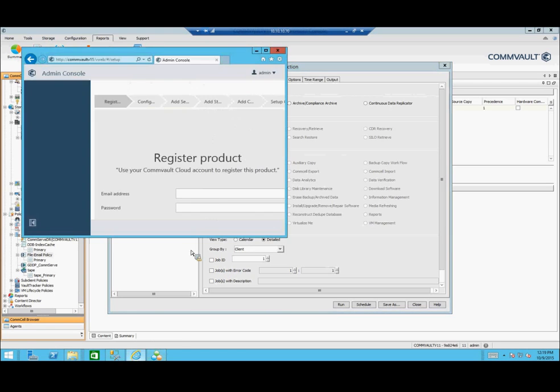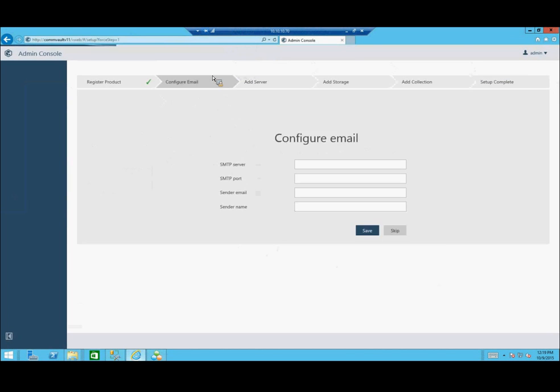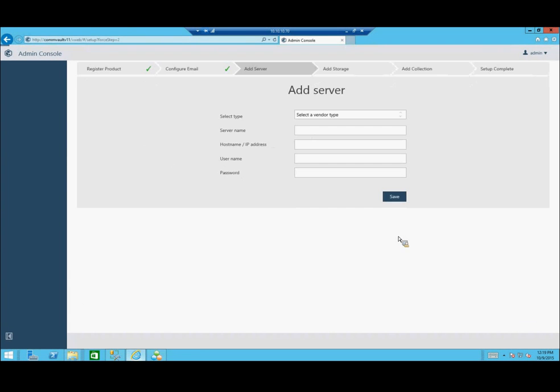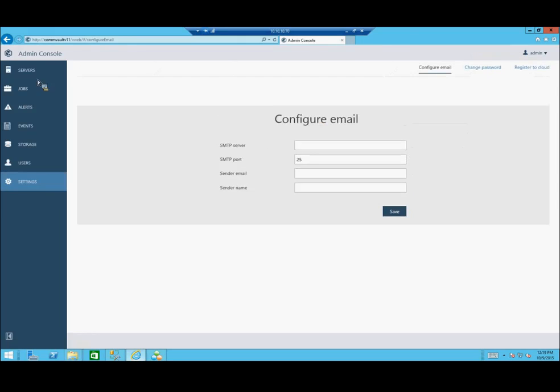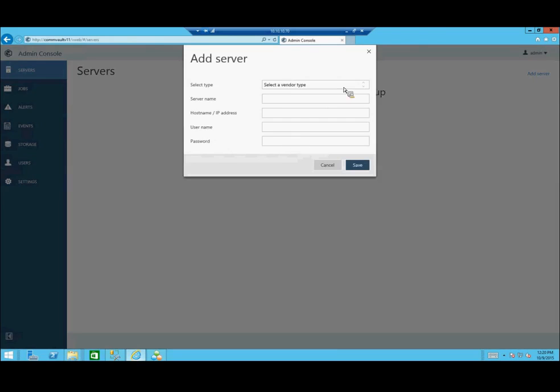We do have, somebody was asking the other day about VWeb. So in version 10, there's an option that says VWeb. What VWeb is, and it wasn't really supposed to be in version 10, it kind of got there by mistake. It's an administration console for basically the virtual servers. So I have servers here. I don't have any servers set up. When it says add, select vendor type. My vendor type is Hyper-V or VMware. So right now it only works with Hyper-V or VMware.